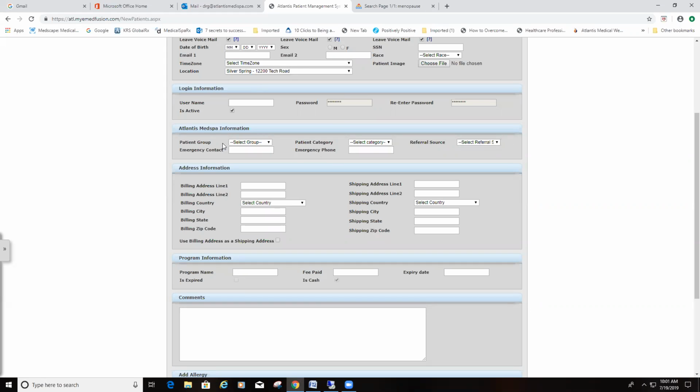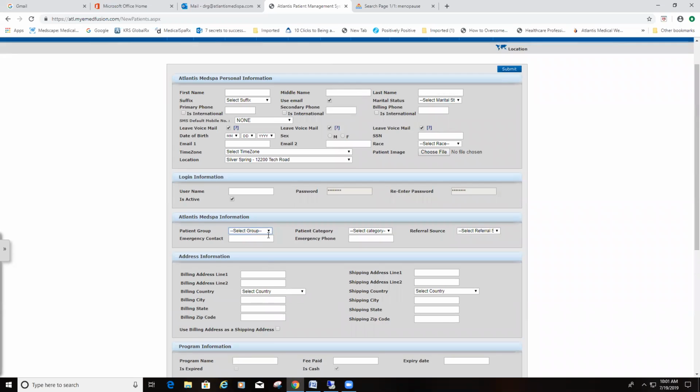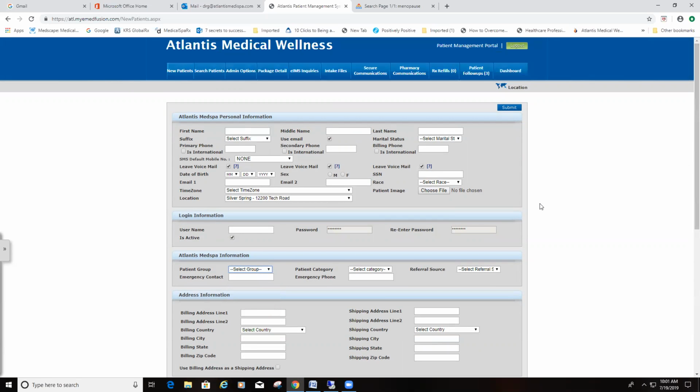So now just click in the patient group there. So for group, open that drop down. You'd want to make them either active patients or you guys have added some special ones, so you would want to put them into the appropriate group. If they don't belong in a special group, you just put them in the active patients group. If they don't belong in FR Partners or any of those other groups your staff has created, you would just put them in active patients. All right. Well, that's all I really wanted to see.